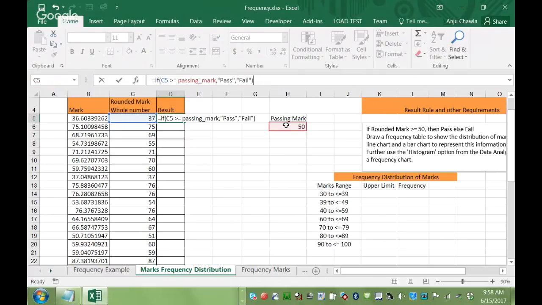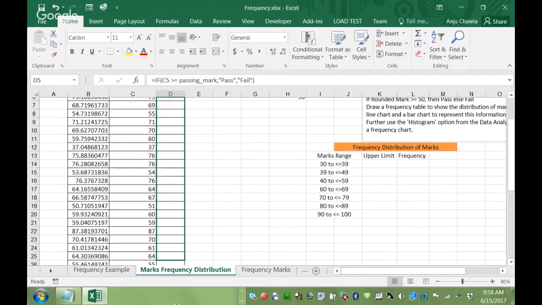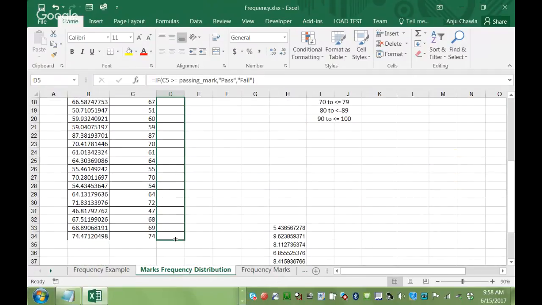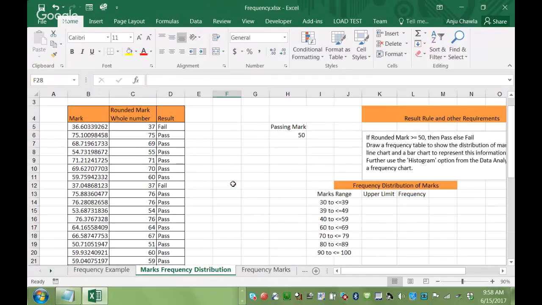The use is, if I change this 50 to 60, I just have to do it here. I don't have to go and change the formula. I just do it, and everybody knows now the passing mark is 60. It just makes sense. And then do an enter, and this person has failed. Then you take this and drag it into the rest, and there you are. That's your pass and fails.